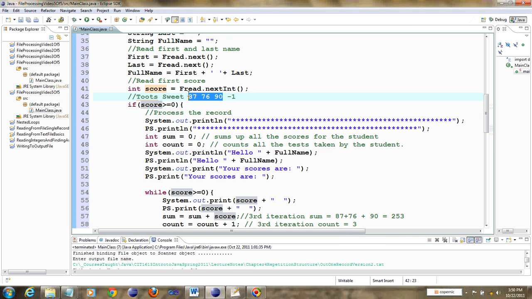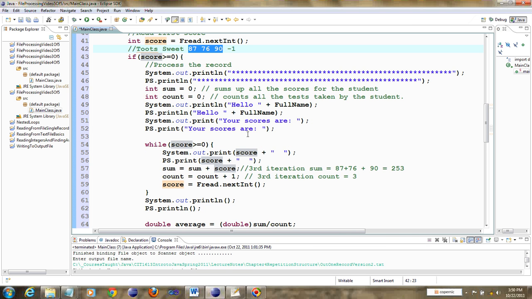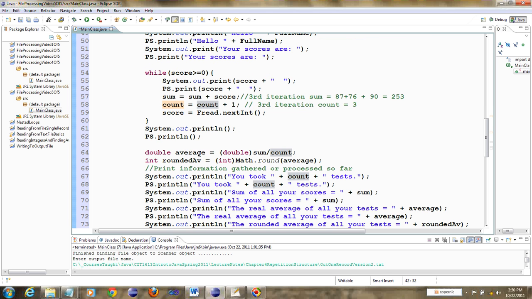This loop, as described in video 4, will continue on, sum up their scores, and count how many there are until it reaches this -1. Then it exits. Once it exits, I find the average for this student, which is sum divided by count.